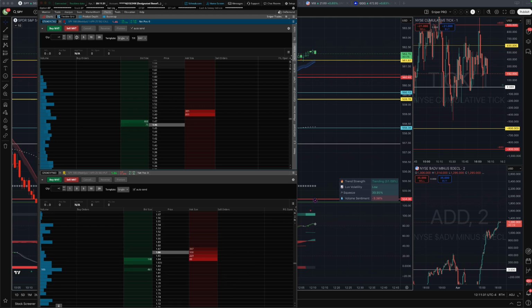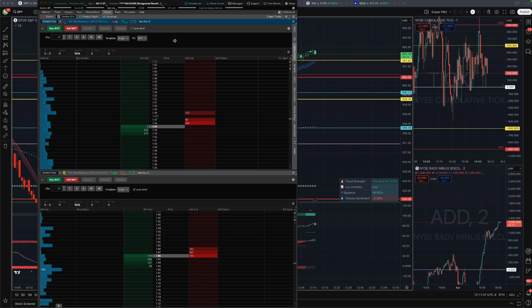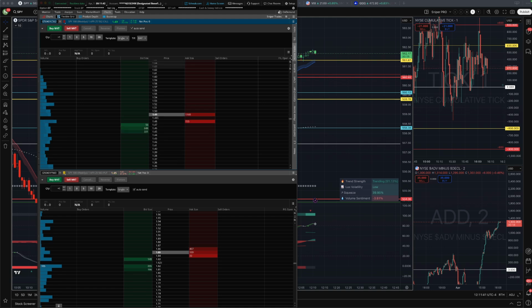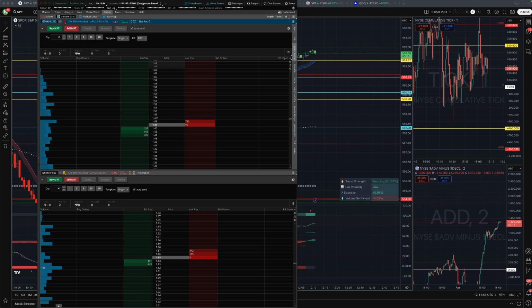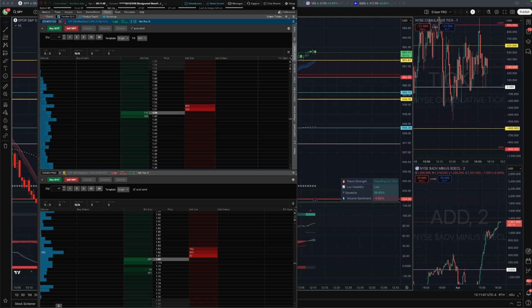And here you can change your quantities if you want. And then if you want to add an OCO order, and this is a question many people have, put a 9 in chat if you want to learn how to put in an OCO order. Other cancels other.